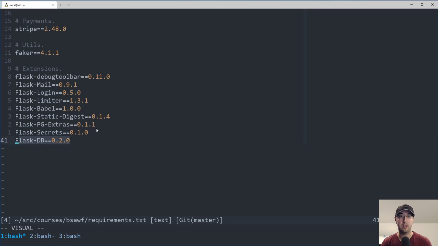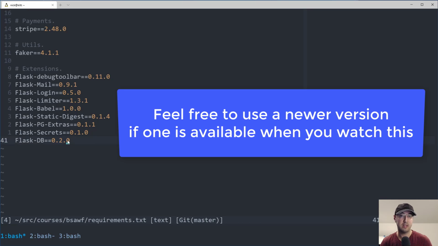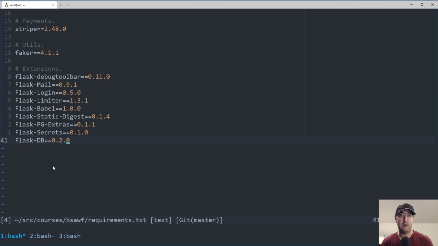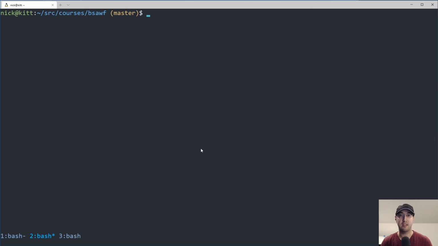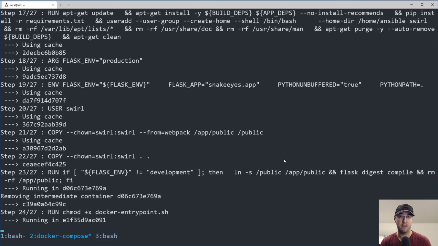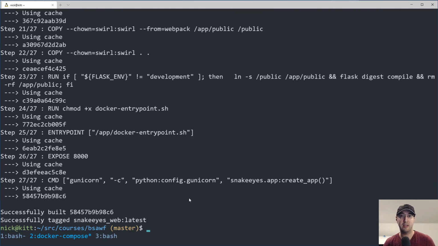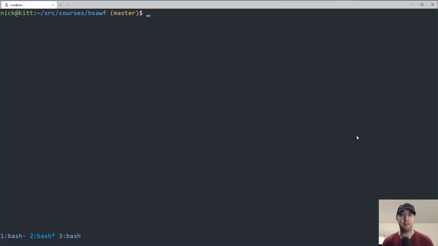So the only thing I did here in my requirements.txt file is I added Flask-DB 0.20 because it's a good idea, right, to lock your dependencies to a specific patch release. But there we go. I added that to the file. And, in this case, it's a Dockerized application. So off camera, I've run a Docker Compose build. Well, technically, this should finish very fast because all the dependencies are already installed. So Docker is going to have them all cached. But you would do your typical pip install of your requirements file, right? Standard like any other Python library.